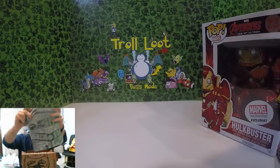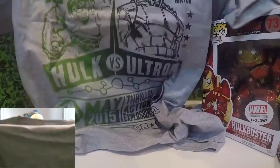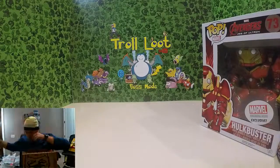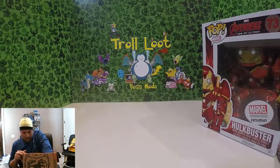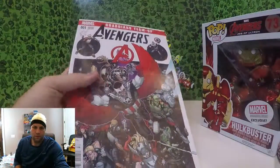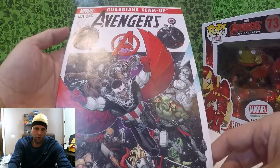Alright, let's get to the shirt. Ultron and Hulk. There you go. Pretty sweet shirt. And last but not least, you have the variant 001 of the Guardians Team Up Avengers.